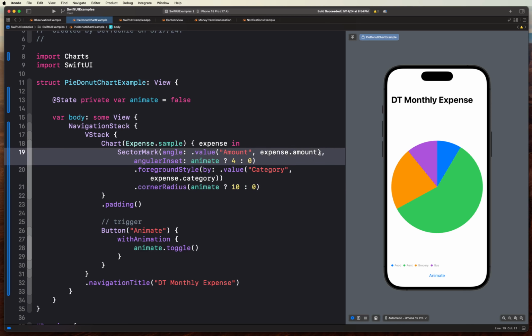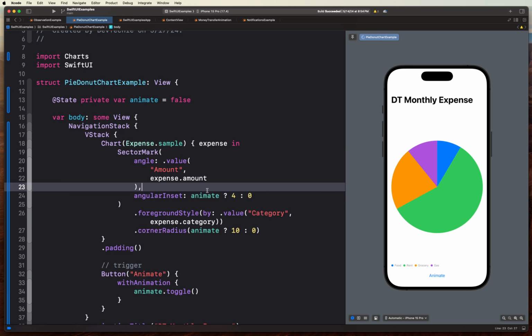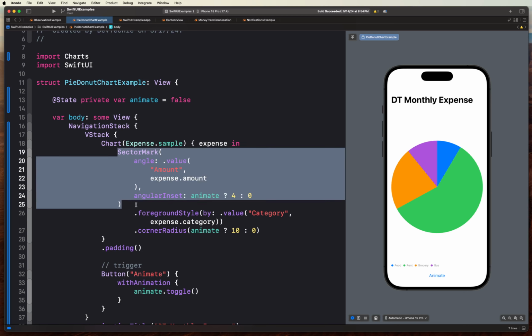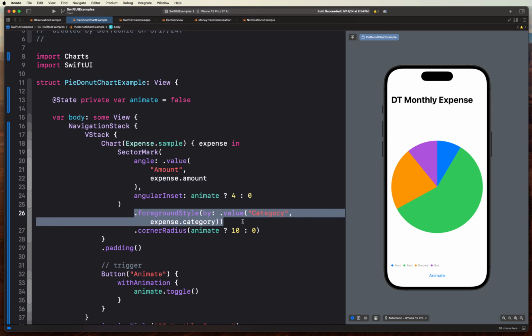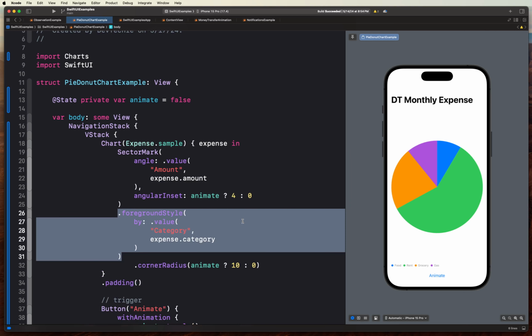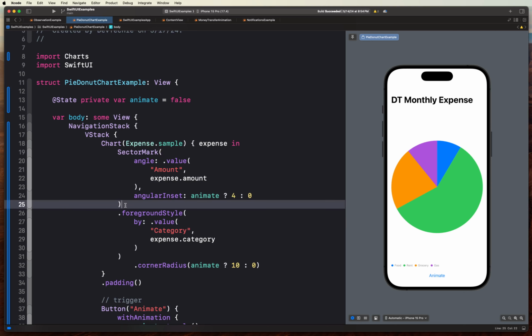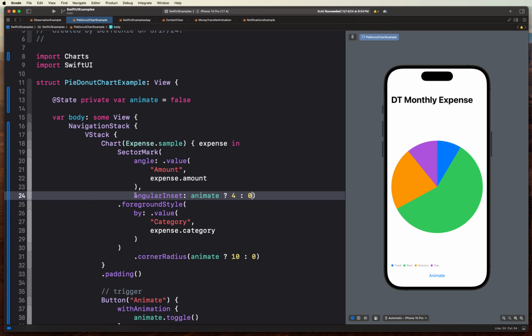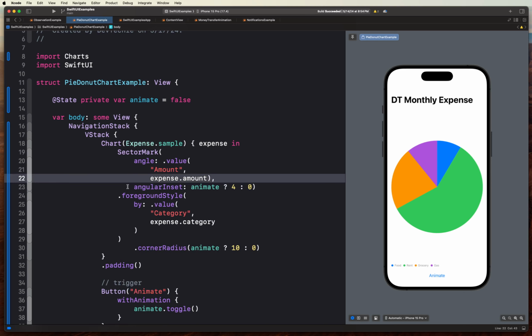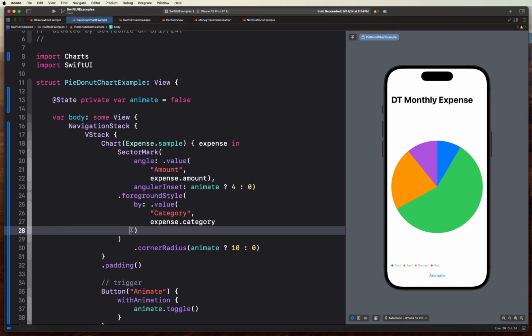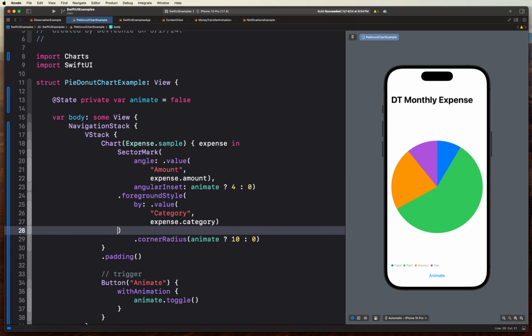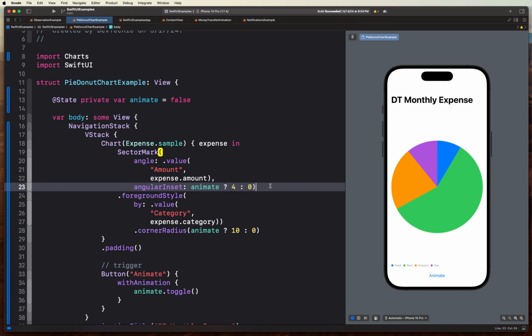Let's format this a little bit so we have some room to add new parameters. And by the way, the shortcut for that: whichever code you want to change into multiple lines, you just select that code and press Command M, and it will format it in multiple lines, which is better for readability. Some things it does that I don't personally like is that it creates extra lines for the parentheses, so I remove those. There we go, this is a little bit better.